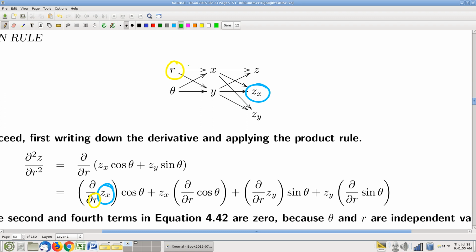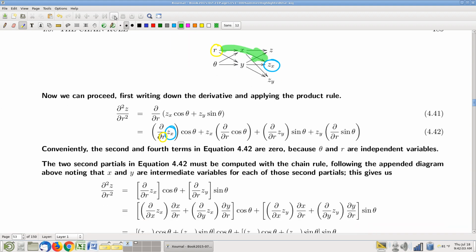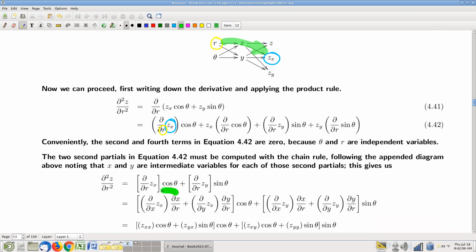I wanted to switch to the highlighter. There's through the x variable, I'm going to have to zoom out. Through the x variable gives you that term. We're looking at this chain rule thing here, excuse me. There's the x term, and then there's the y term. So the chain rule is used again inside of our second use of the chain rule.